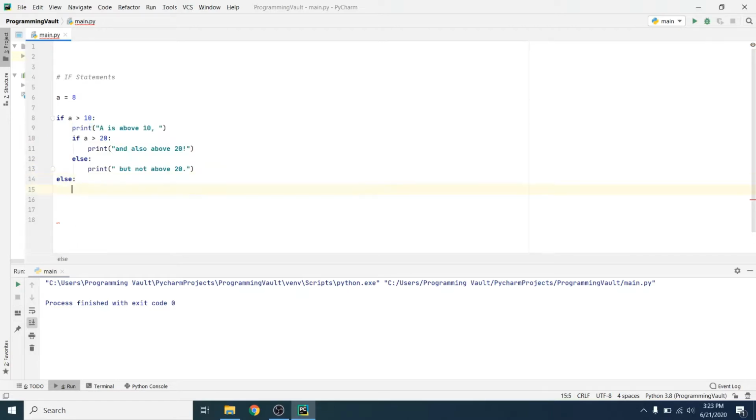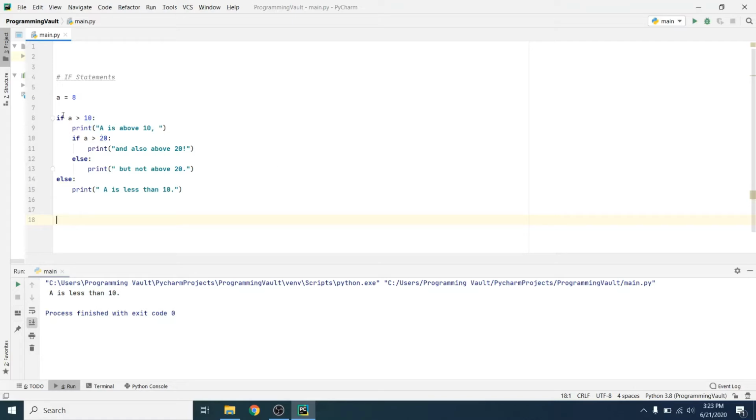So if we want to catch every case, we'll come down here and print A is less than 10, right? So let's see if that works. And it does. A is in fact less than 10, right? Because A is equal to 8.